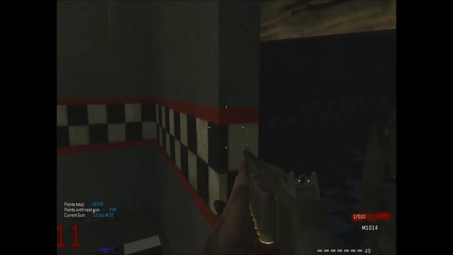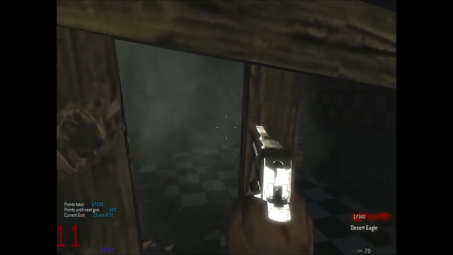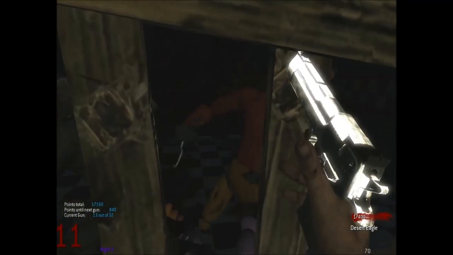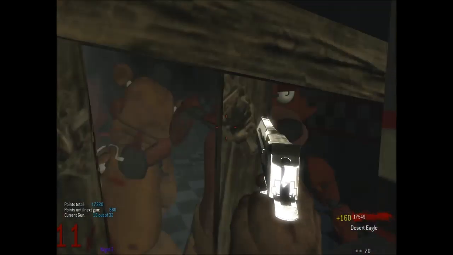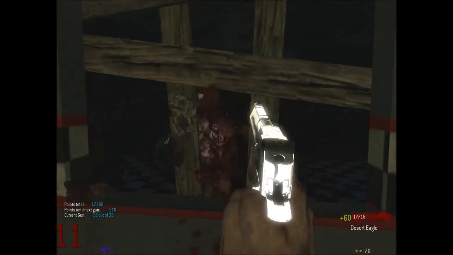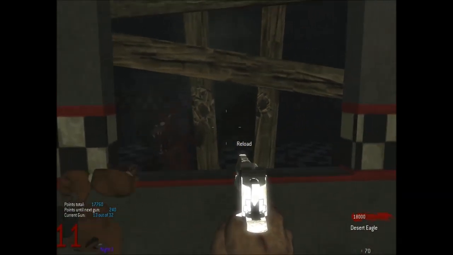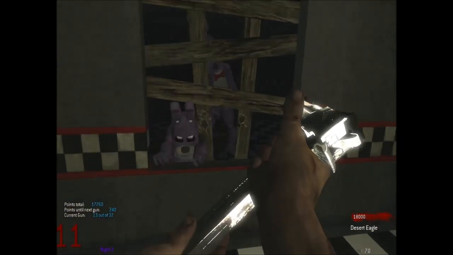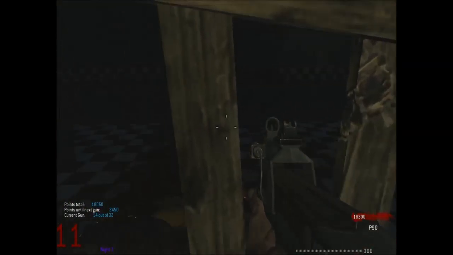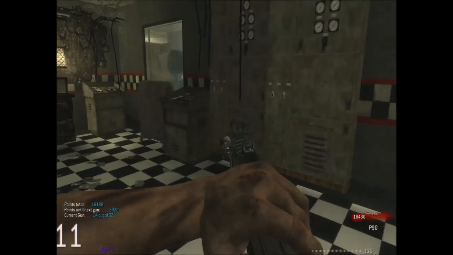Come on. Stay away. The Deagle. Tyson's Tiger is the name of the Pack-a-Punch version. Not like anyone didn't know that, but. And round 12.